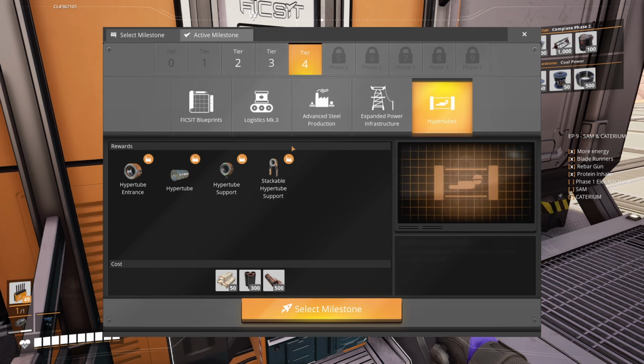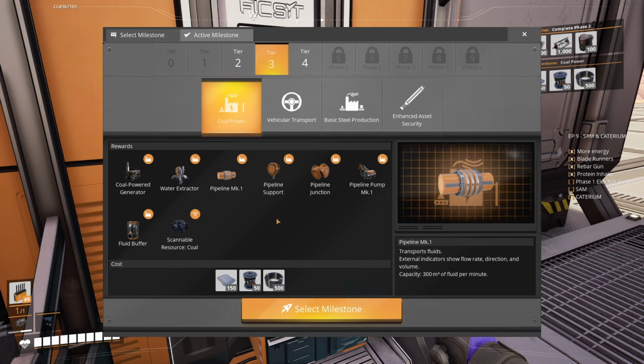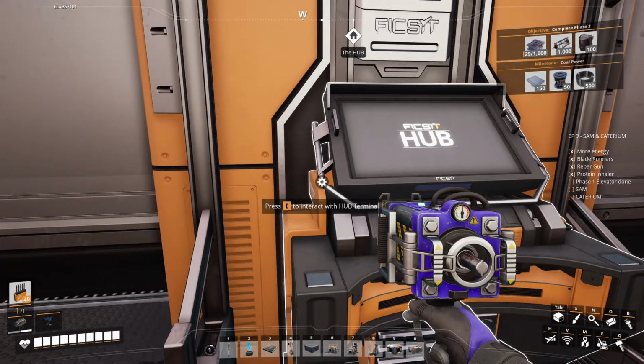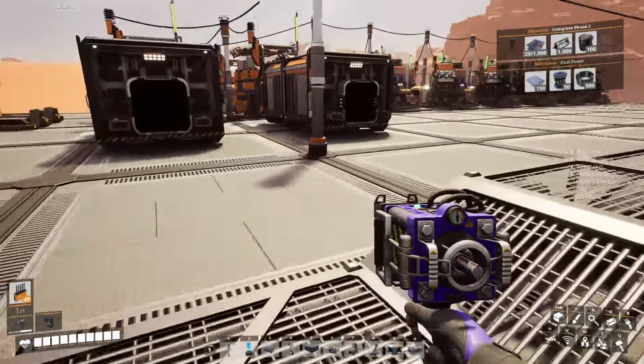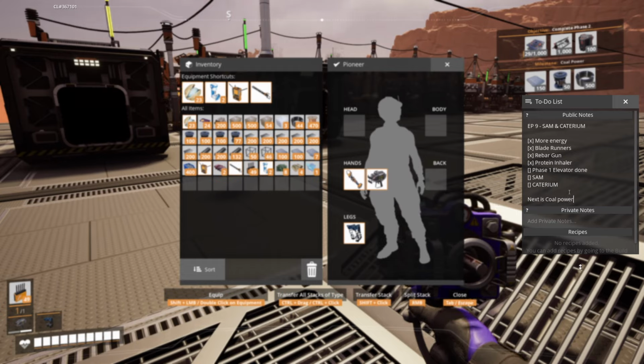By the way, I think in the next episode, I said we're going to make a coal power plant. I think this will be our first actual factory with walls and everything. So I'm going to also use some of my coupons for it. But yeah, before, let's do now SAM and Caterium. So maybe let me write it here so I don't forget. Next, and you don't forget, next is coal power plant with actual walls, signs, etc.